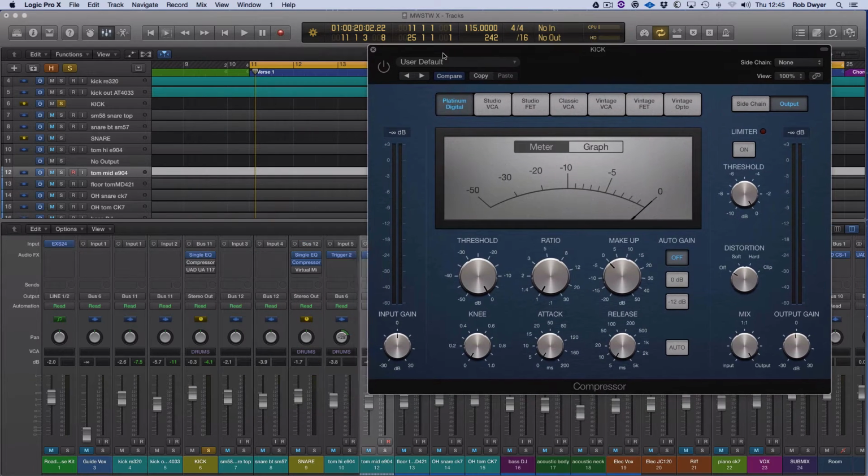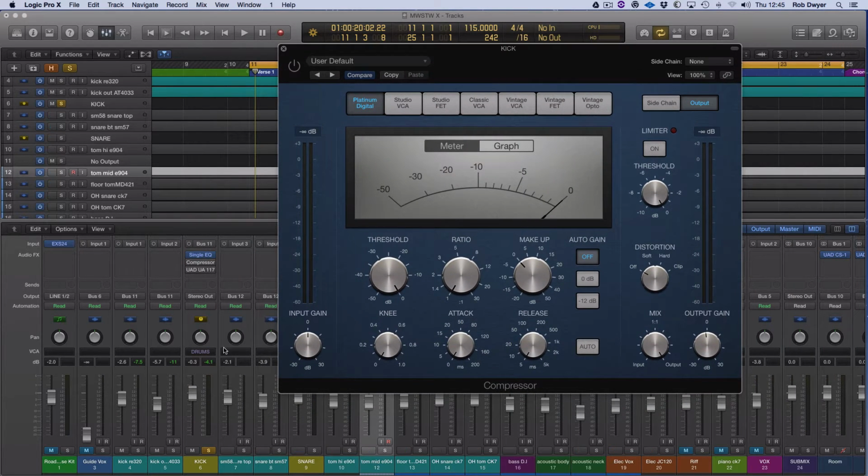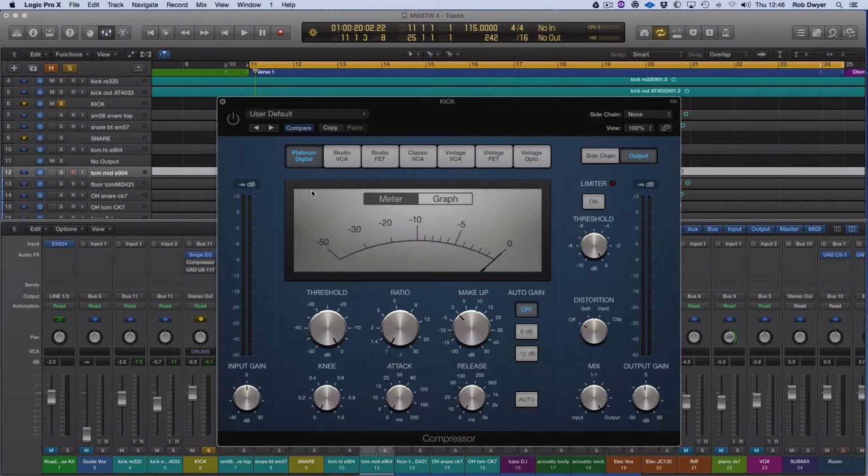So what I'm going to do is just deal with kick and snare today. Just keep it nice and simple. I've got two kick drums and they're routed to a bus channel. The reason why is I can then process the one channel and use the blend of those two mics that are set up on the kick, and treat it as one channel there. And I've done the same with the snare as well. It just makes life a lot easier when it comes to processing. And so let's take a look.